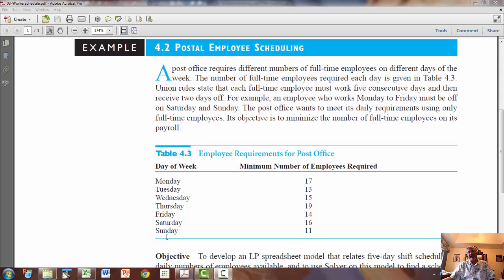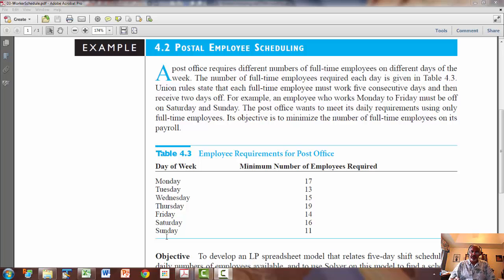And we also have a constraint that employees will have to be scheduled for 5 consecutive working days and then 2 consecutive days off. So you cannot have the days off split. It has to be together. So a person who is scheduled to begin their work week on Monday will go from Monday through Friday. Now those who are scheduled to begin their work week on Tuesday will go from Tuesday to Saturday, and they'll be off Sunday and Monday, and so on.